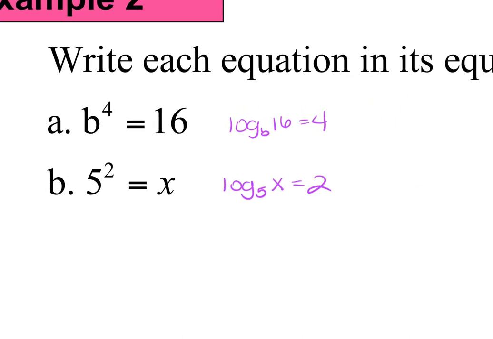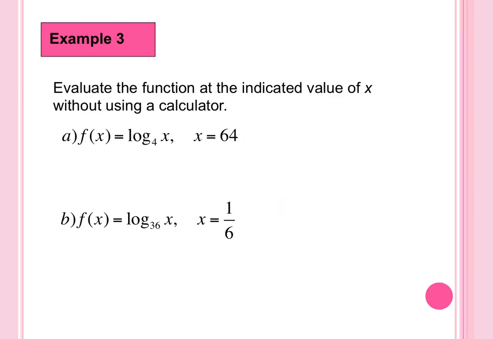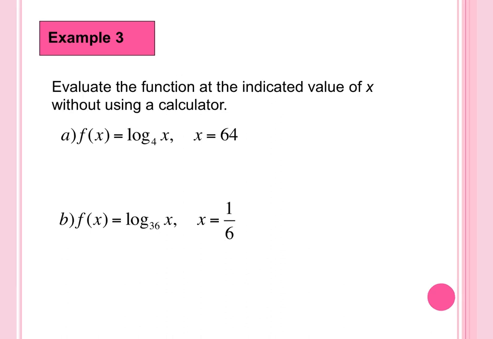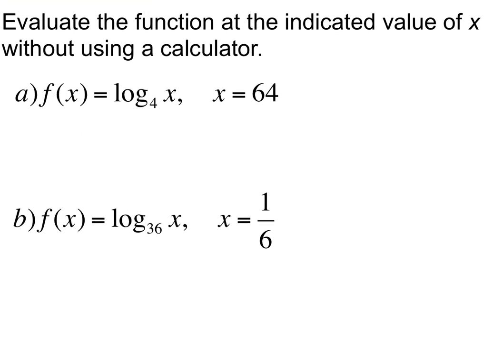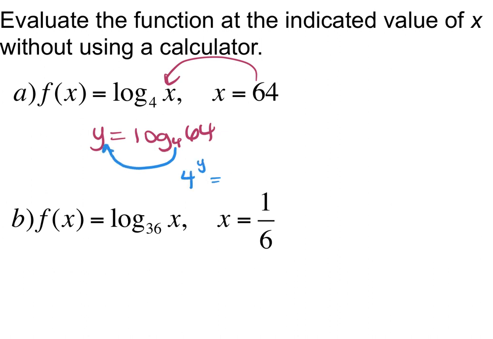Questions? All right, now you're evaluating. So now we're going to actually try to find it. And notice it says without the use of a calculator. So if f of x equals log base 4 of x, and x is 64, there's two ways to do this. One is I can rewrite this as y equals log base 4 of 64. The long way around is to convert it to exponential. So 4 to what power equals 64.